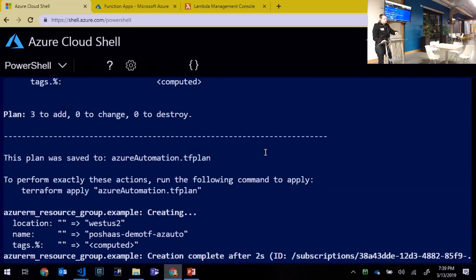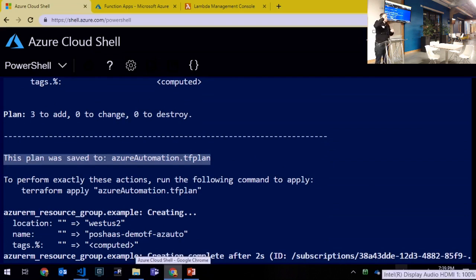So then here it is. Once I've done that, I saved the plan to a file, and then the very next thing I did was Terraform Apply. If you do this at the command line, typically you do an apply, and it'll show you what it's going to do, and then of course it prompts you, like, are you sure you want to do this? But I've taken the manual steps out of this. So then here's where it goes.